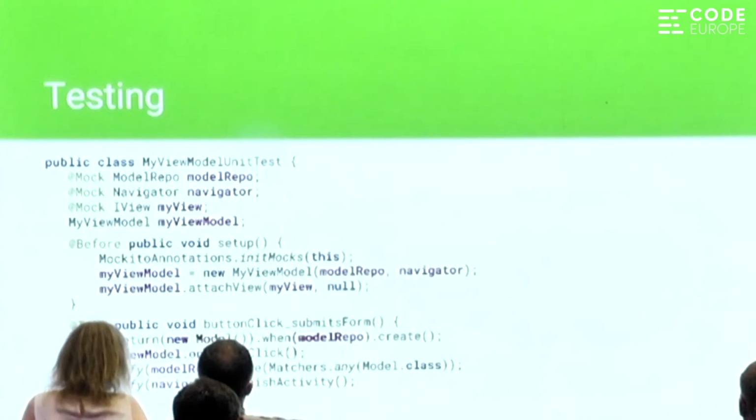So in this case, just myViewModel.onButtonClick. Now, finally, just verify whether the behavior was correct. You can just use assert methods or verify methods to do this. What we do here, we just verify whether save on our model repository was called. And then we verify whether finish activity on our navigator was called.